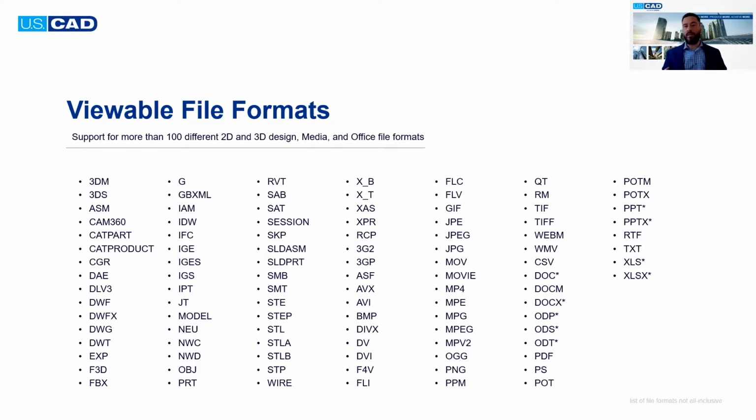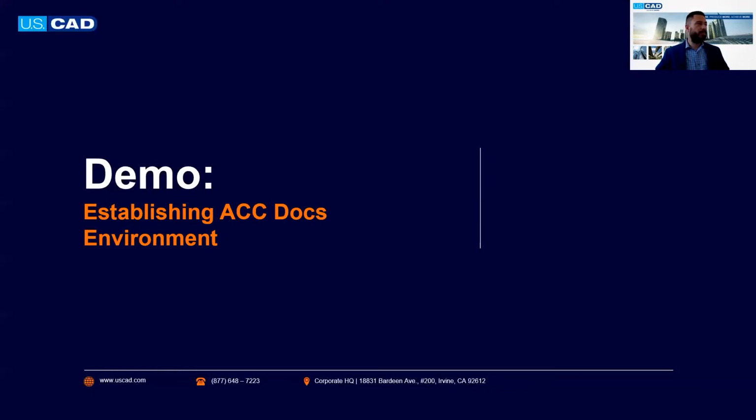All of these files can be opened through their native programs. So if you've got something that isn't editable within the Docs browser, you can actually just open something like AutoCAD. You go to open your file, and this all becomes accessible via the desktop connector. So the desktop connector is what's going to allow you to access all of these file types that live on your Docs environment through their native programs. So a lot of exciting stuff there.